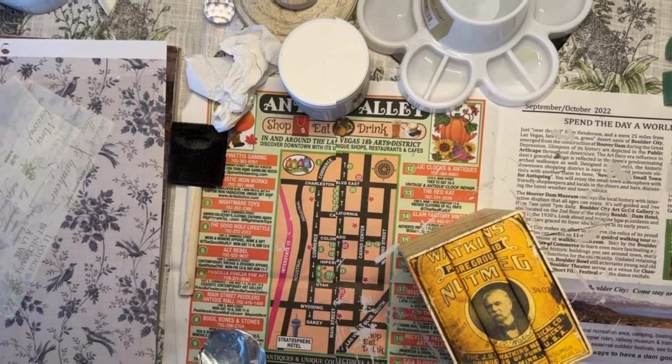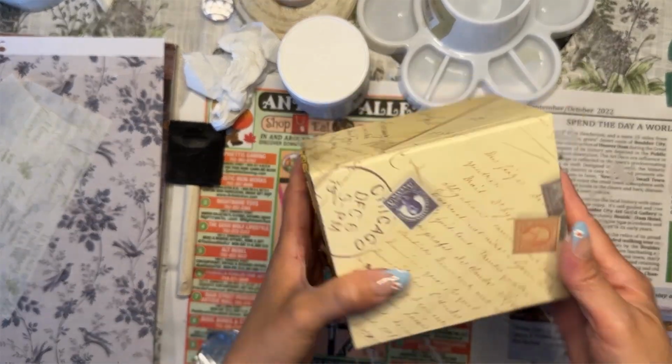Today I wanted to share some French country DIYs that are super easy to do using some items I had in my stash.